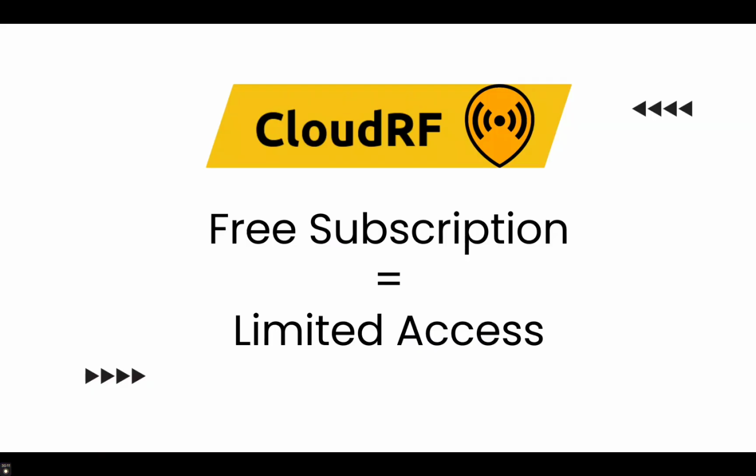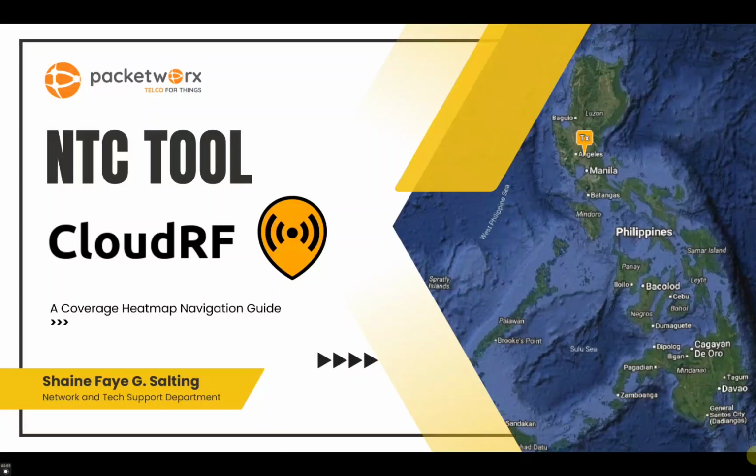Now, I'm going to end this video by saying that CloudRF's free subscription means that we only have limited access, like the ones you've seen a while ago. Generating coverage heat maps requires manual inputs, yet we could upload multiple gateway information at once, but just without the heat maps visualization. Now, this tool is a great companion for a lot of things, despite having limited access to other functionalities. Yet, if subscribed, it could do a lot more than what I presented to you.